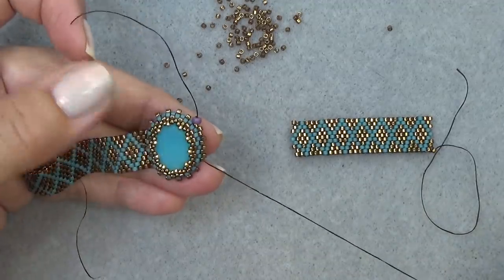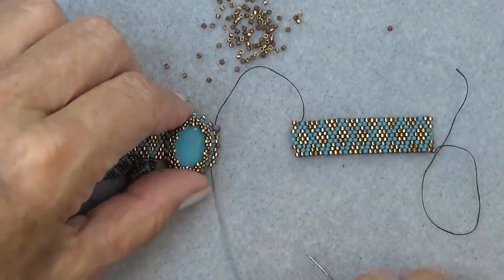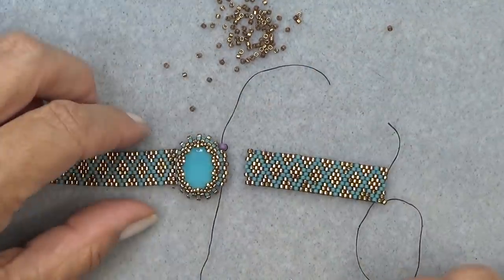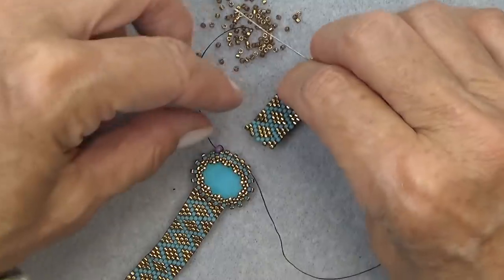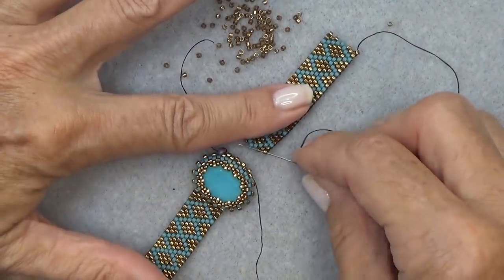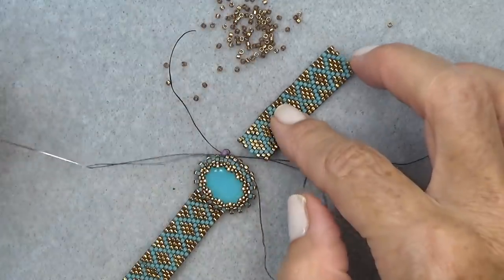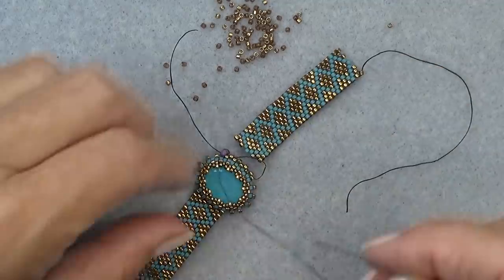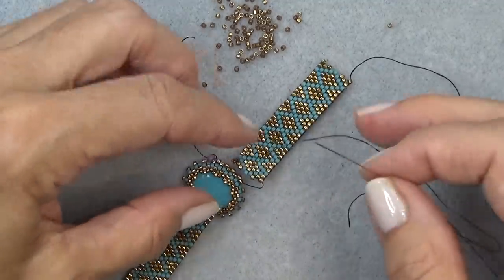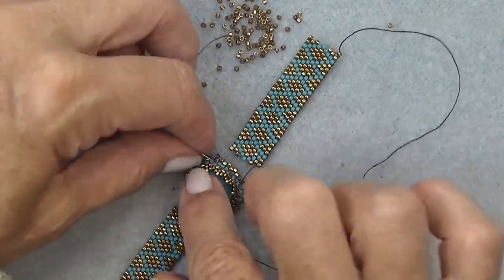So we have our setup row on. Just going to hold this. I'll just put it down like that. And now we're just going to attach the band. So exiting this delica, I'm just going to sew through the first delica on the band. So that sticking out delica right there. And then I'm going to sew through the next delica on the bezel.